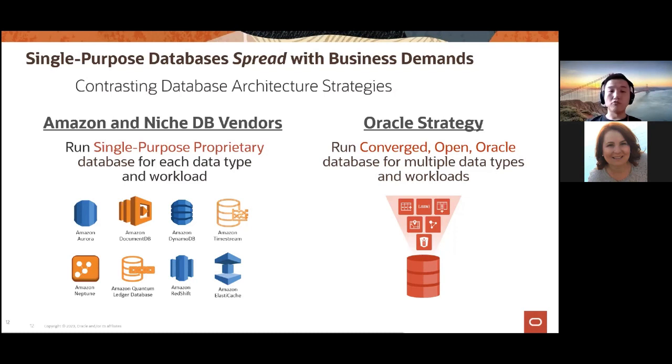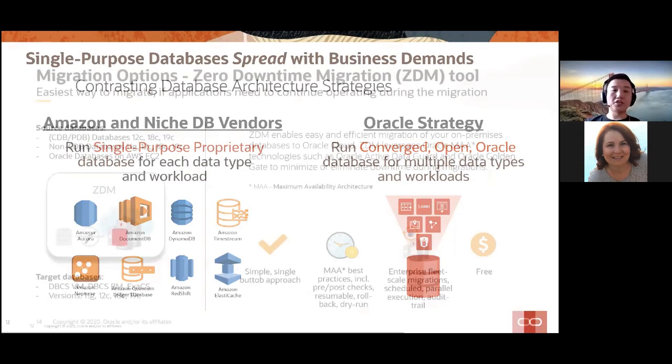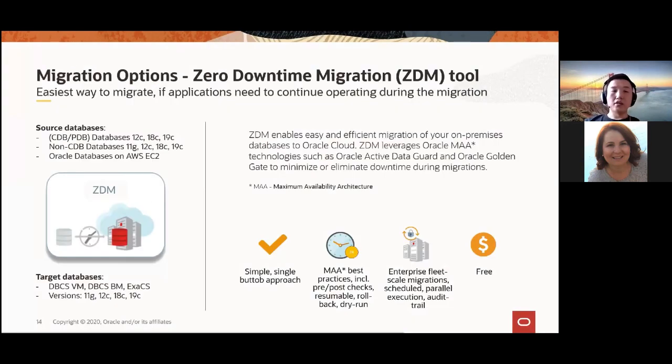All right. So today we will migrate our source database to autonomous database, and I will show you how during the demo part. Okay. And I just wanted to mention a few things here because from Oracle, we have so many different migration options to the cloud. All right. So one of the most popular ones is our Zero Downtime Migration tool, which is written and maintained by Oracle to help facilitate the migration of your databases. It's a tool that packages many complex configuration, monitoring, and switchover tasks into a simple button click.